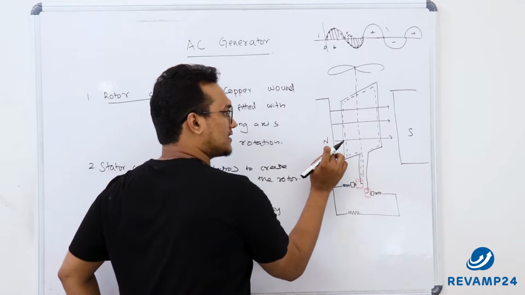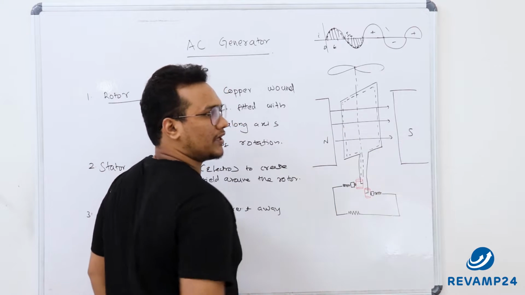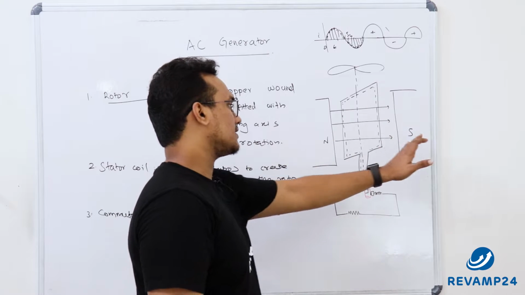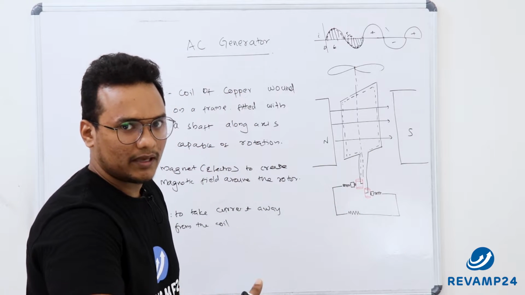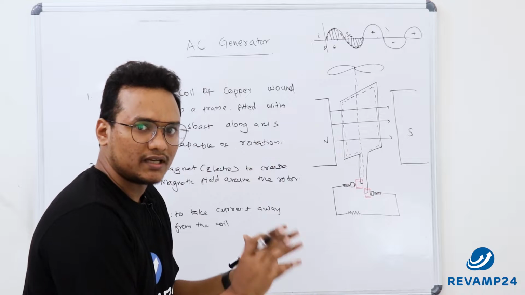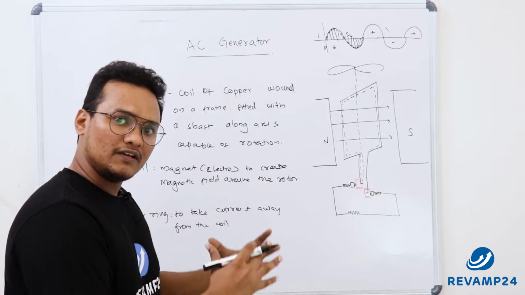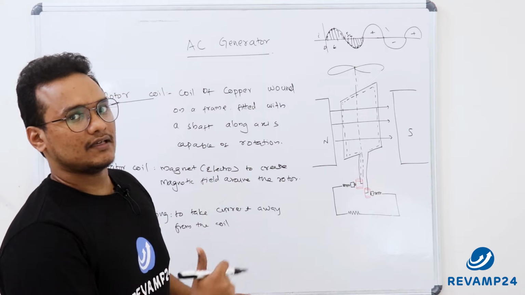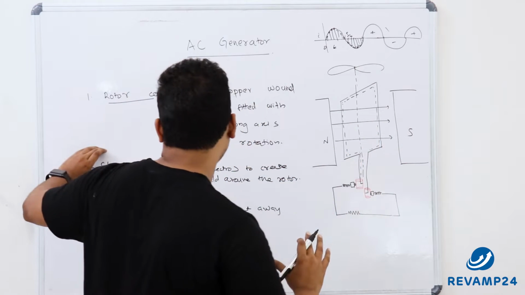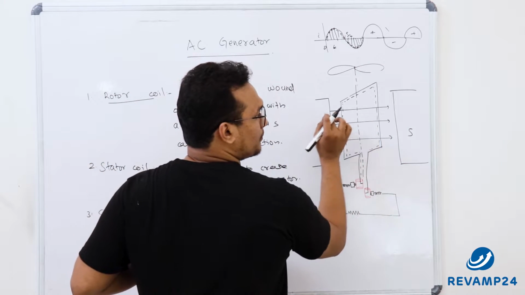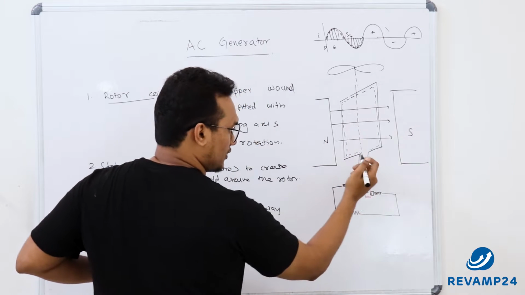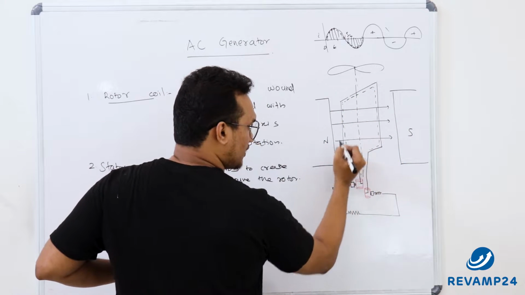Stator coil. Now I have shown you a permanent magnet in this video. Instead of this, it will be a temporary magnet. Temporary magnet means whenever current passes through it, it will act as a magnet. These are called electromagnets. Only with the help of current can it behave as a magnet. Anyway, the purpose of the stator coil is nothing but producing a magnetic field around the rotor. This one is the rotor.